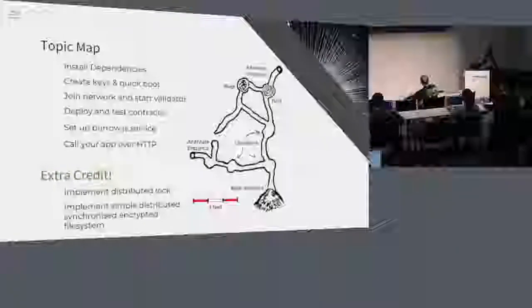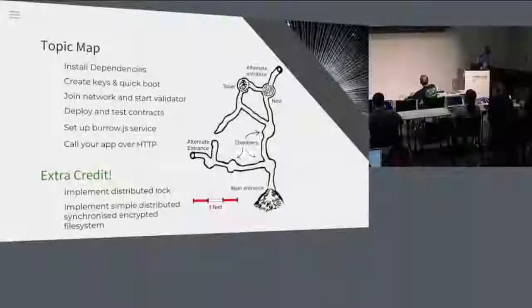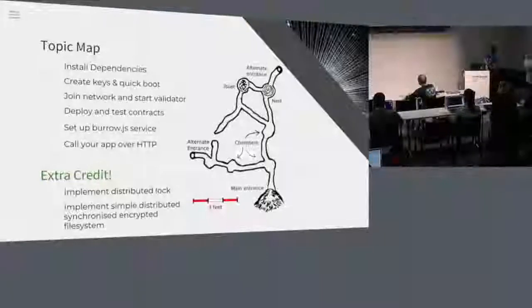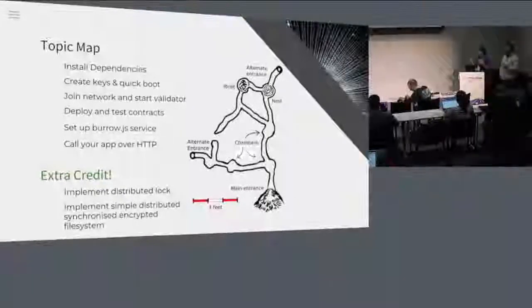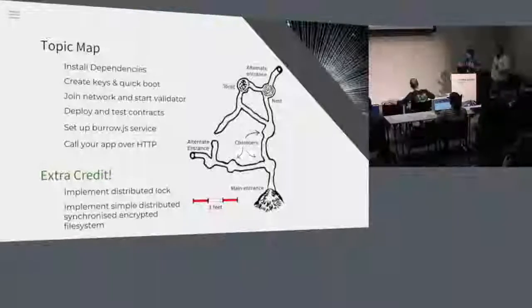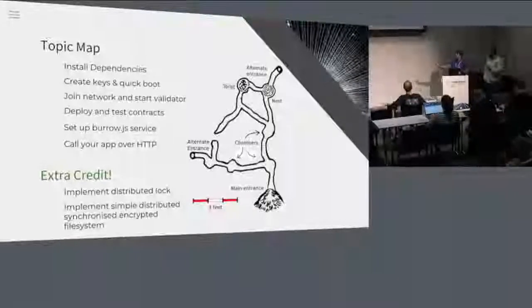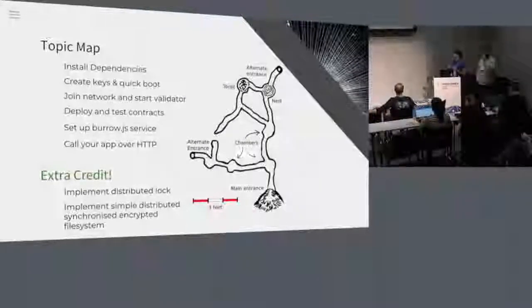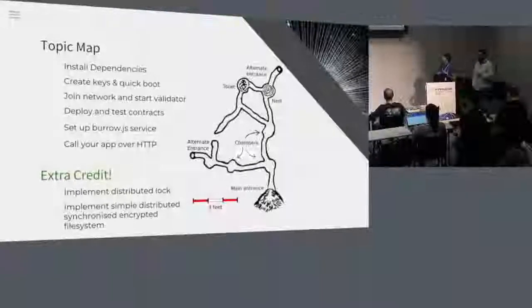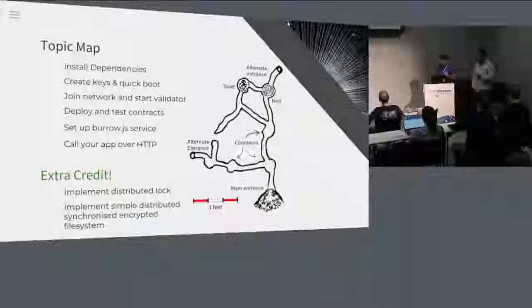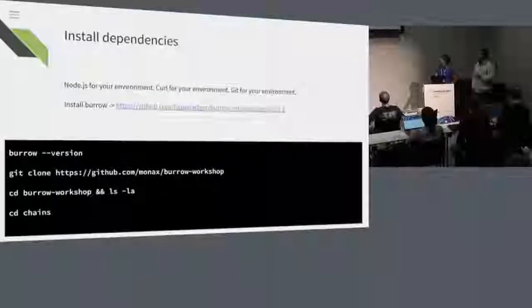So this is a little map of stuff we're going to cover. Having gone through it just before this, I think the extra credit items are a little tough, although you never know, and maybe some people end up further ahead. I'm happy to go over that. But basically, we're going to go through all of our tooling, what it takes to set up a chain. We're going to join a remote chain all together on the same network. And then we're going to look at a load of the Burrow features that are all in a single Go binary, and kind of introduce that and go around.